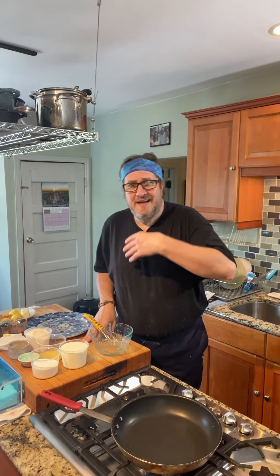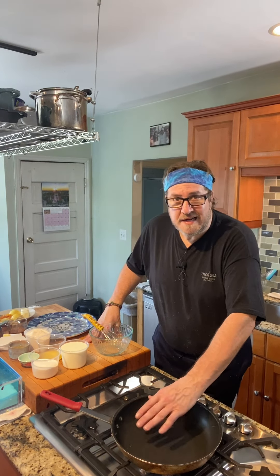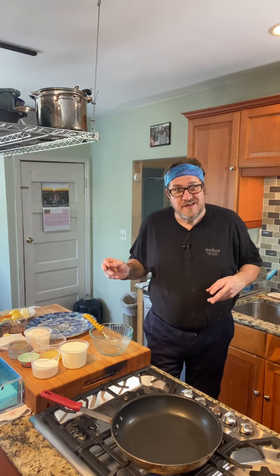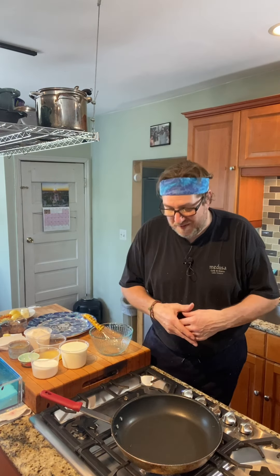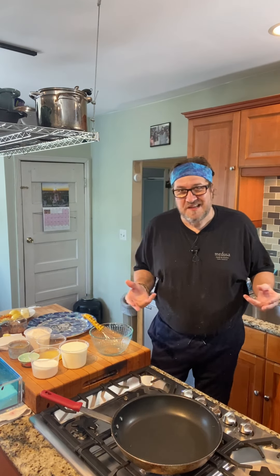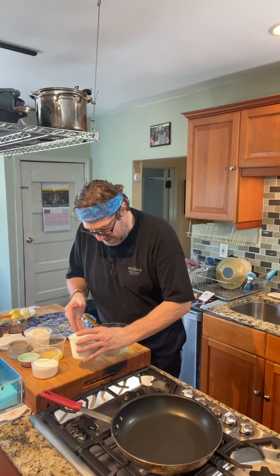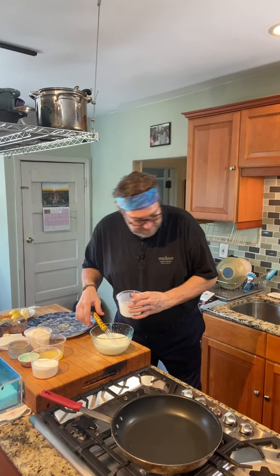So you can make this crepe batter right away and then go ahead and start making crepes. I've got my nonstick pan heating up, and today we're going to make Crepes Suzette, which is a lemon and orange crepe. We used to make it at chef school as a whole table-side presentation — a throwback from the culinary in 1980. Here we go, Crepes Suzette gluten-free. First we're going to make the crepe batter and we're going to start with a pint of milk.